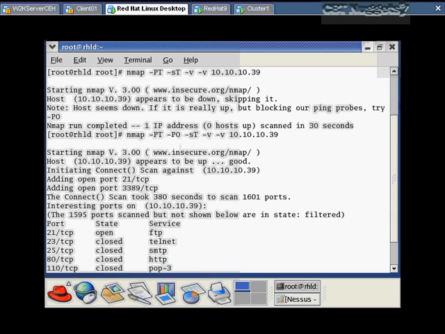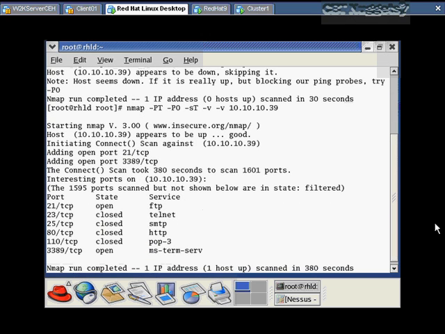So by adding in here a -P0, I'm going to tell it to not use the ICMP packets, just to go ahead and skip that part and to do only the scan itself. Now I'm able to get results once again. And in this case also, notice that really I'm getting the same results that I've had before. So even though I changed a little bit of the syntax of what I was doing up here at the top, I'm not getting many different results. Well, that's okay.